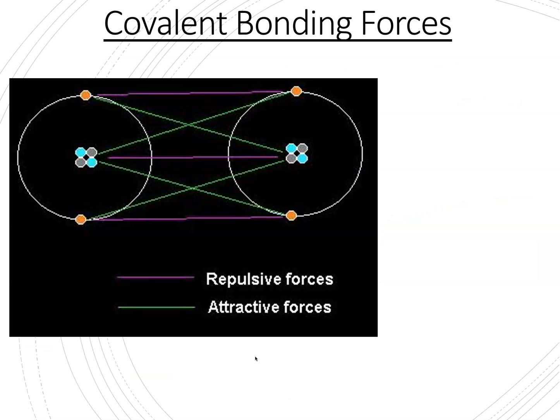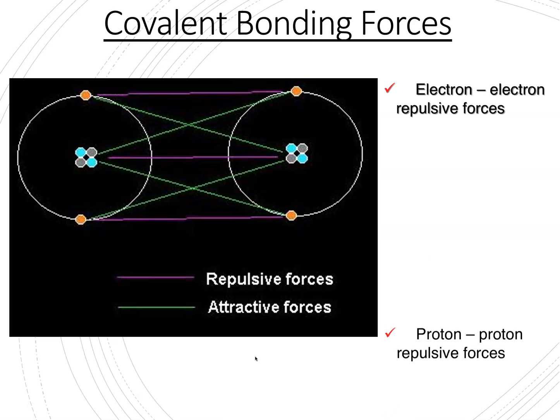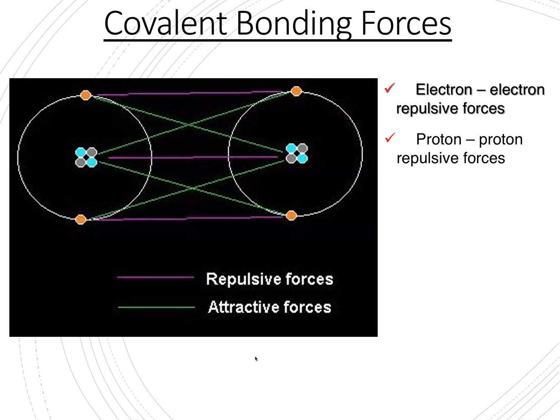Now, if we look at a bond in its formation, we have a bunch of things going on. We have the nucleus and the electrons of one atom, and the nucleus and electrons of the other atom in our bond. As you can see, there are both repulsive forces and attractive forces trying to find an equilibrium, some place that they can coexist in order for the bond to actually occur. Electrons are going to repel other electrons, and we already talked about the protons repelling each other.